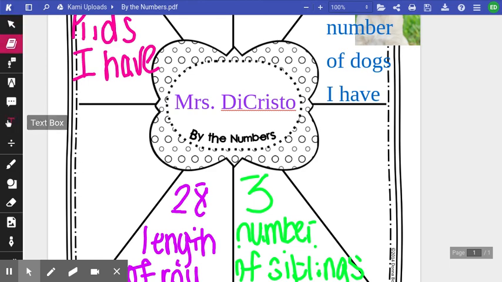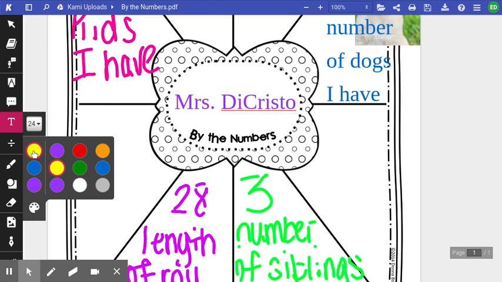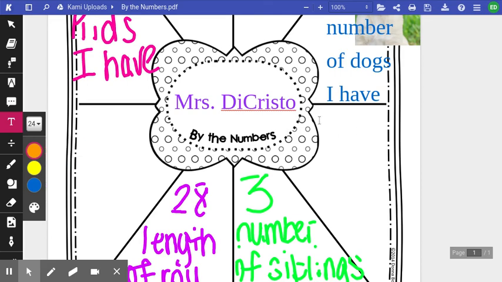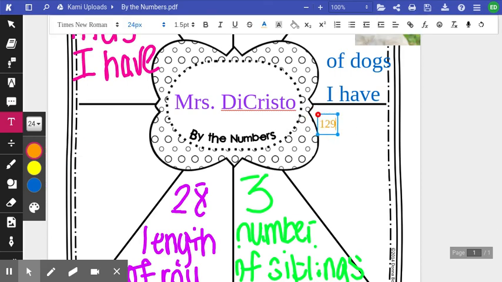Go back to the text box. I'm going to do a text box for this one. Let's do an orange and type 129, which is the number of my house. I write this one on purpose because I did just move and I always forget my house number, so this one's good to jot down.